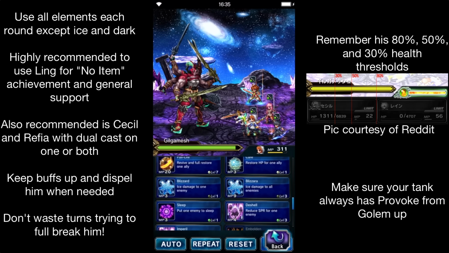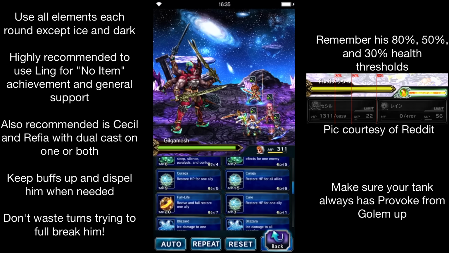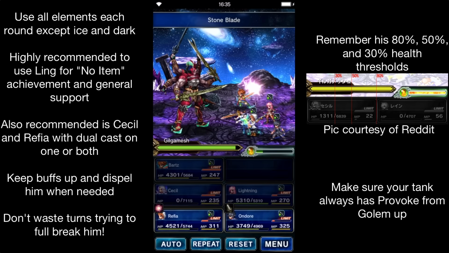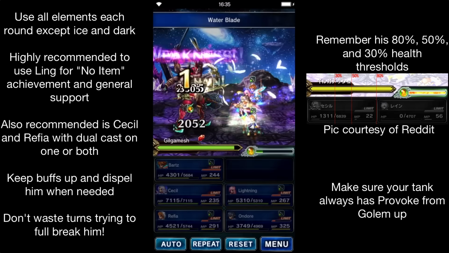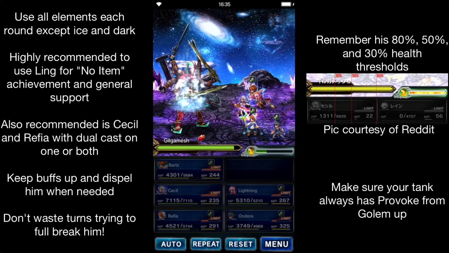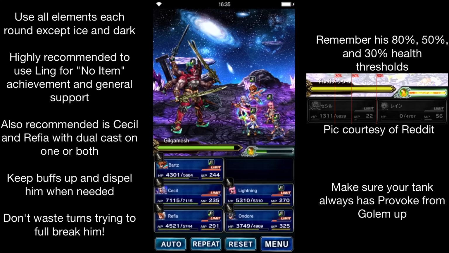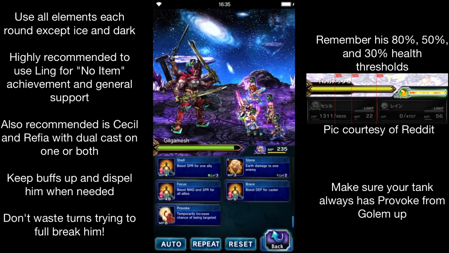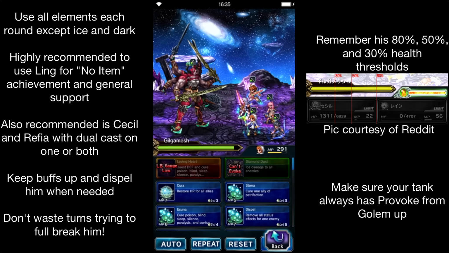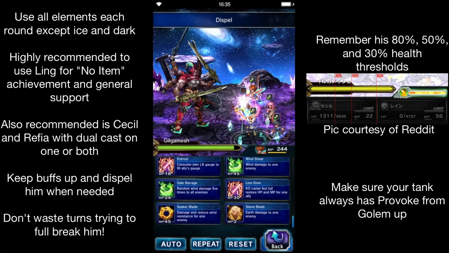We'll do dual cast, revive. Yeah, we'll just do revive. We don't need dual cast. Get provoke back up again. Annoying. Oops. Get provoke. Dispel him again. Have to do that semi-often. It's quite annoying.